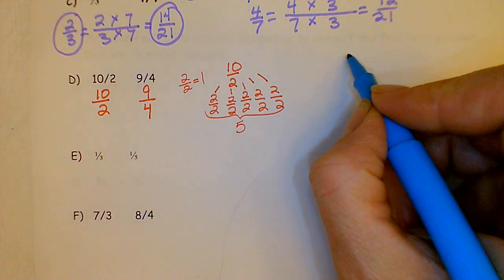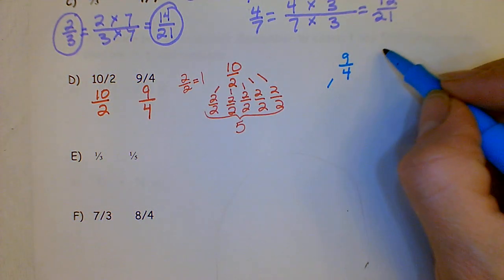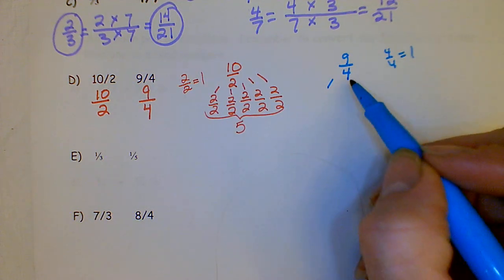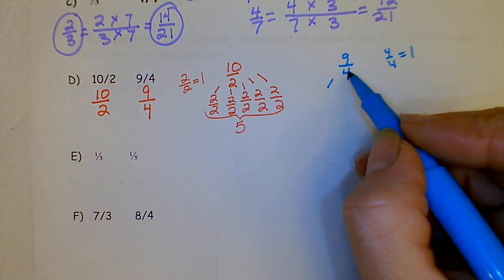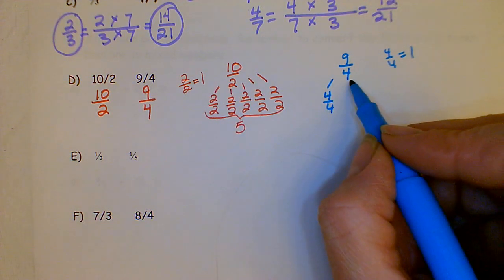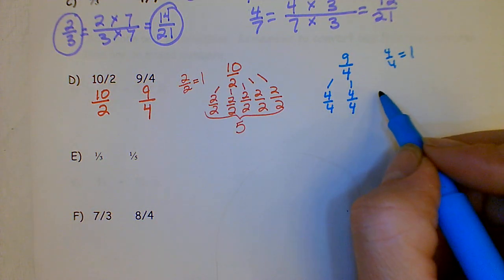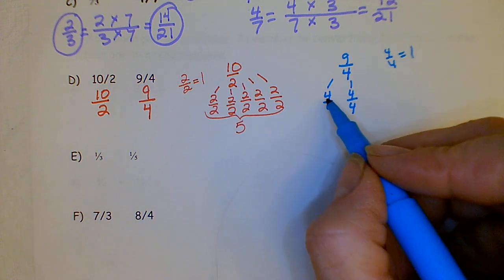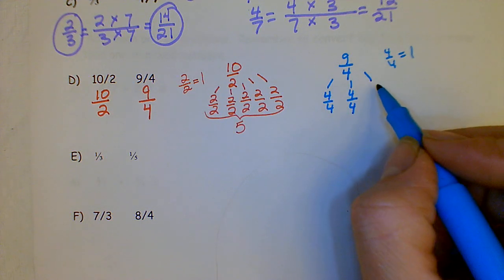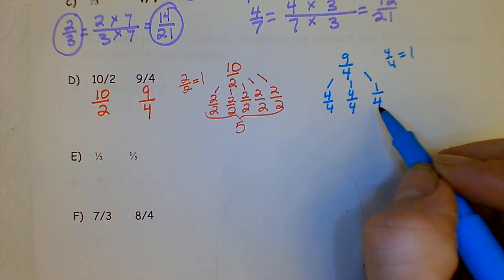9/4. So I'm going to write down 9/4. For this one, what I know is that 4/4 is equal to 1. I chose the fourths because that's in my denominator. So let's see how many groups of 4/4 we can pull out of this. I have 4/4 once. I have 4/4 twice, so that's 8/4. I can't pull another 4/4 out because then I'll be up to 12. 4, 8, 12. That's not going to work. Since I already have 8 here, I just need one more to make 9. 4 plus 4 is 8 plus 1 is 9, so that's 9/4.